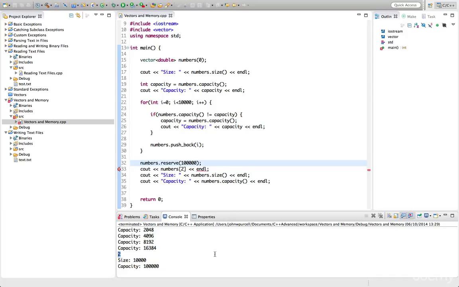There's basically just those two things there, size and capacity. And size, you can resize with the resize method. Capacity you can change with the reserve method. You can also specify an initial size for the array. And the size is purely an internal variable in the vector that keeps account of the number of elements in it.